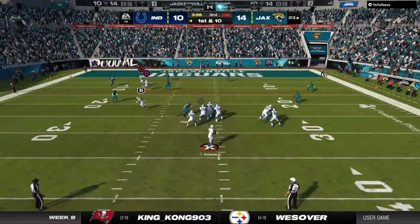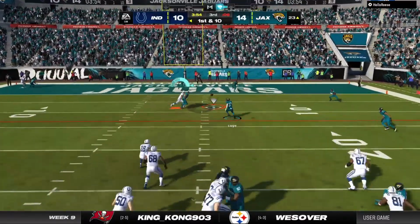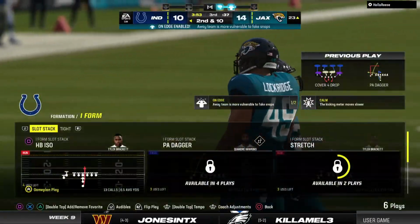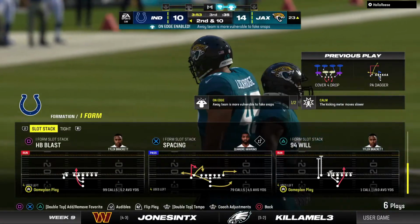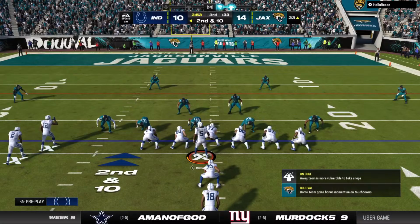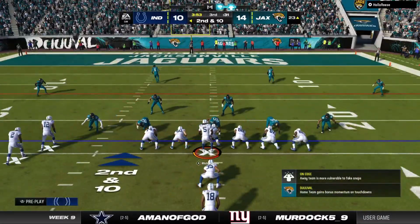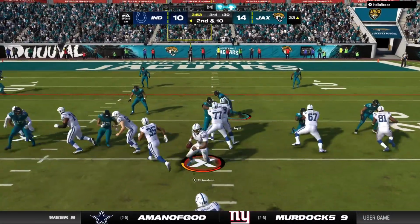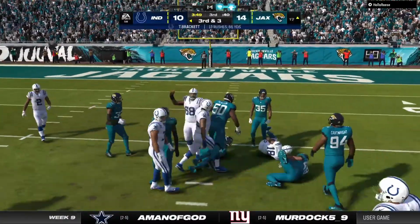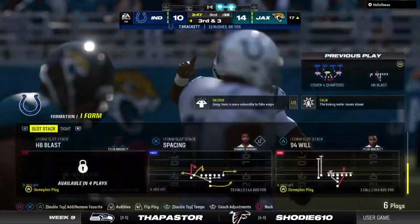Off play action. Richardson. And his throw here is incomplete. He's had trouble finding open receivers all game, CD, and that's because really there hasn't been many. This defense has been all over him. Yeah, they're one of the better defenses in the league, and every time I talk to someone around the NFL, they all say the exact same thing. They're so fundamentally sound, it's hard to execute against them.